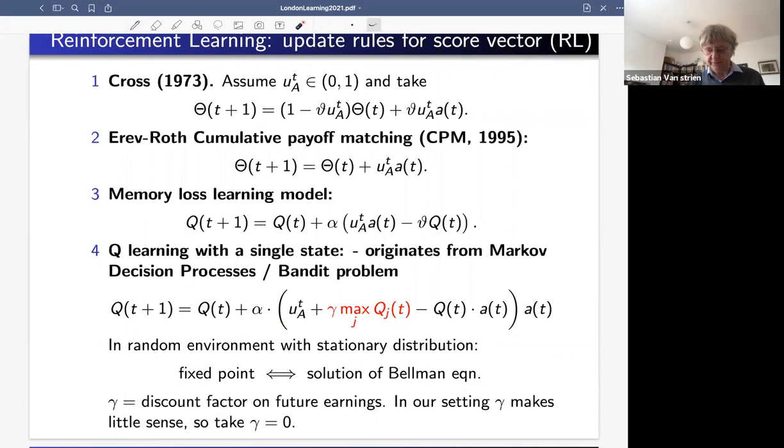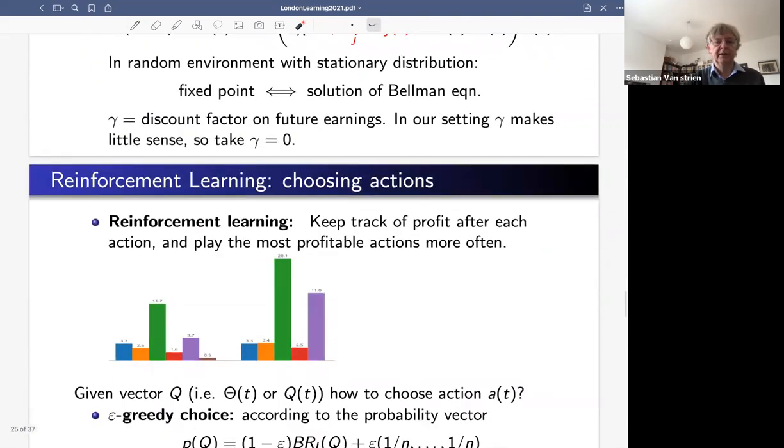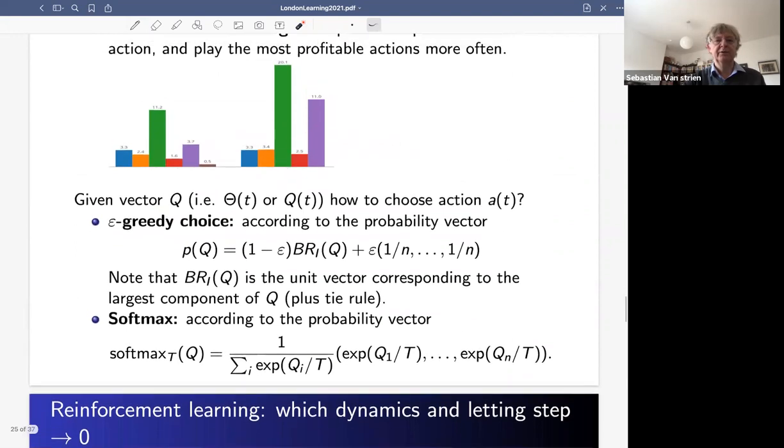And in a random environment, where you have some kind of stationary distribution, there's a fixed point of this equation, which corresponds to a solution of a Bellman equation. But here we're going to look much more at the game theoretic setting, and we will ignore this random environment. So this gamma doesn't play any role anymore, and we may as well set it to 0. So we have these several ways of updating these Q vectors.